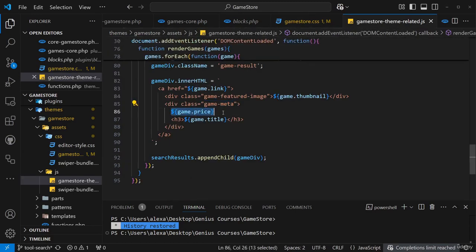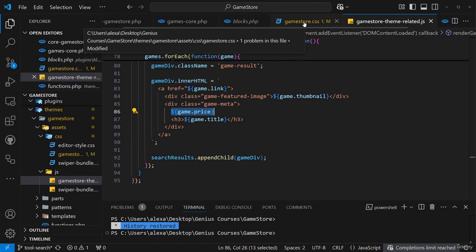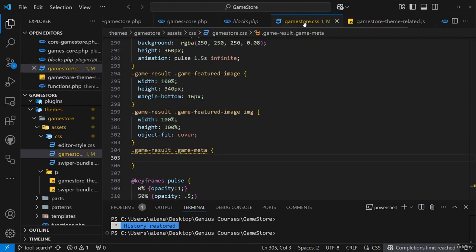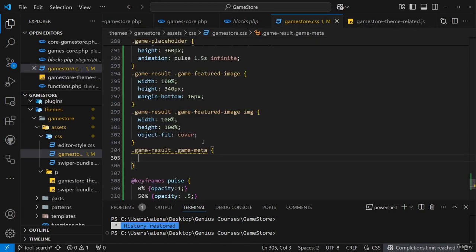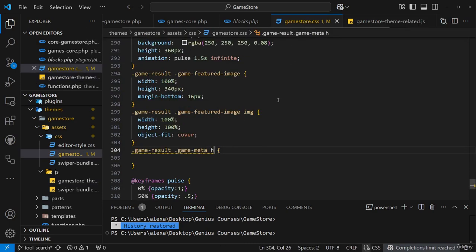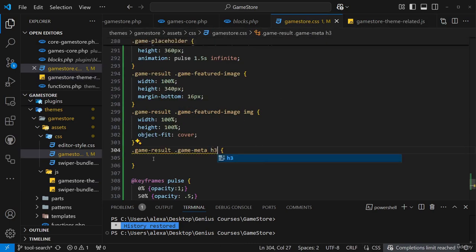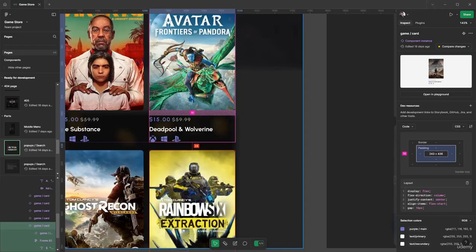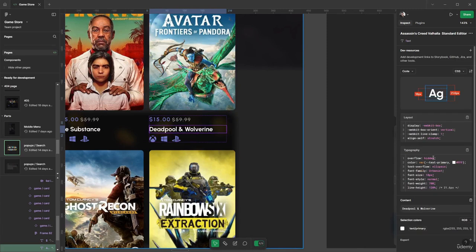I don't see the container with the price yet. What selector can I use? Most likely there is no selector there. We will now see what is generated in the HTML, but for the title, H3, I'll set the following styles.